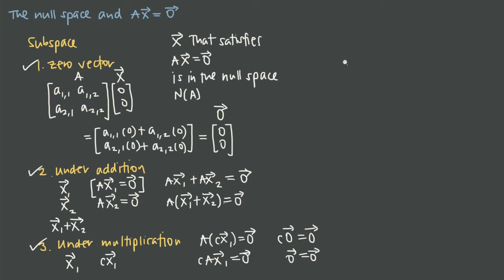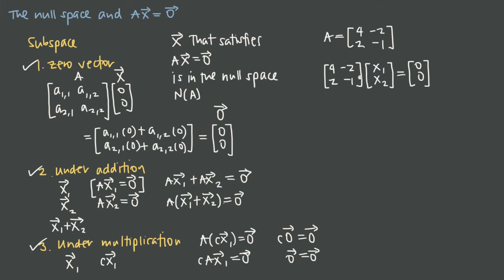So let's do a simple example where we find a vector that's in the null space. Let's say we're given the matrix A, and it's a 2 by 2 matrix: 4, -2, 2, -1, and we want to find vectors that are in the null space of A. In order to do that, we can simply plug this matrix into the null space equation here. Instead of A, we'll say 4, -2, 2, -1, and we'll multiply that by a vector x. Instead of just saying the vector x here, we'll break it apart into its components, x1 and x2, and we'll set that equal to the 0 vector. And now we want to solve this for values of x sub 1 and x sub 2 that make this equation true.